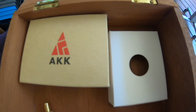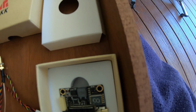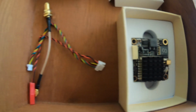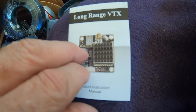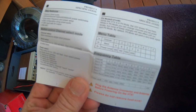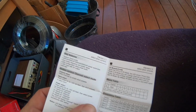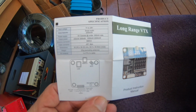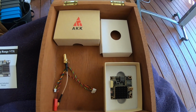We have all the antennas for them, so that's not going to be an issue for us. And here's another little module for modulating. And again, it's got an SMA connector on it for getting the signal out. And here you go. It's a long range. Again, this is all for a drone, but we're not going to be using it on a drone. We're going to be using the 0.5 watt of power coming out, and we're going to put it to an amplifier in one of our antennas, and that's going to be our transmitting station for amateur television and digital television.